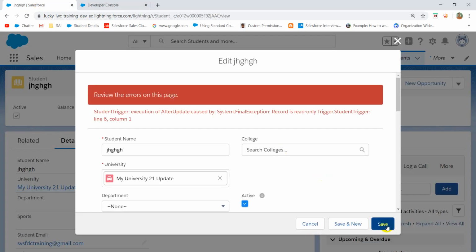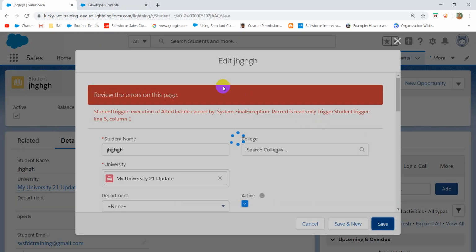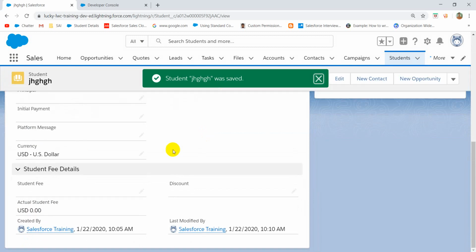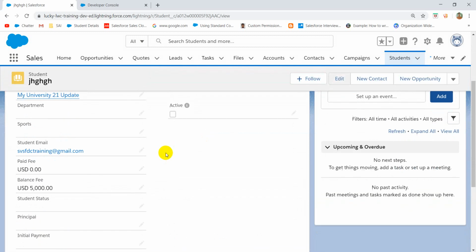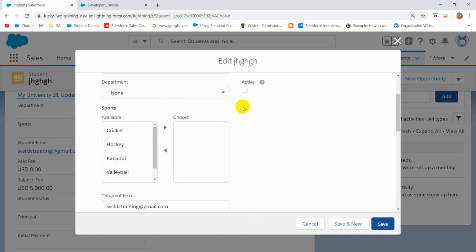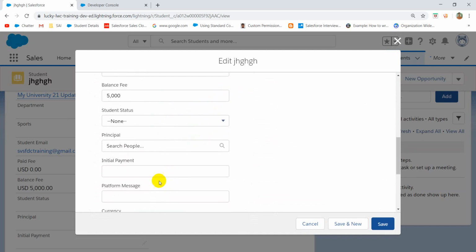Now let's try this. No issues, and this will be updated simply. Balance fee is 50,000 and this is false. Let's try this. I'm going to change it. It is student is this and balance fee as something 1,000.